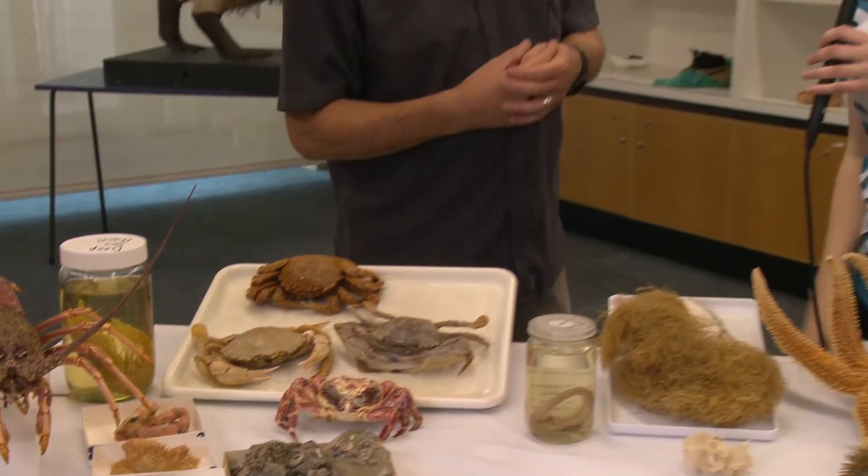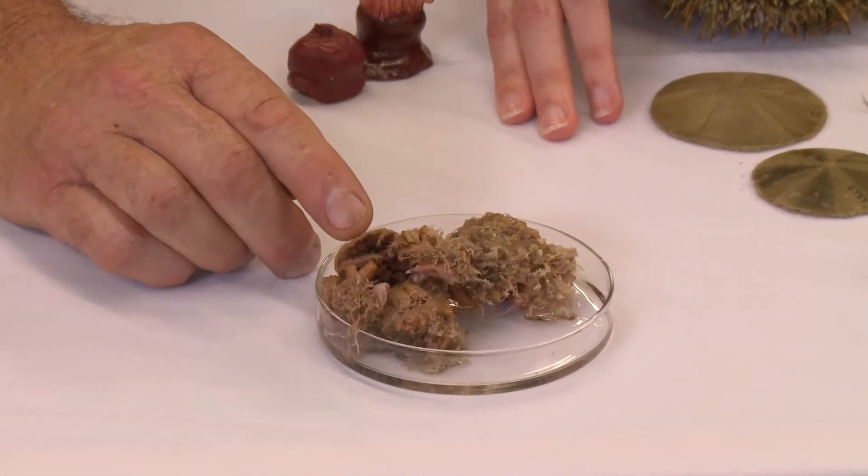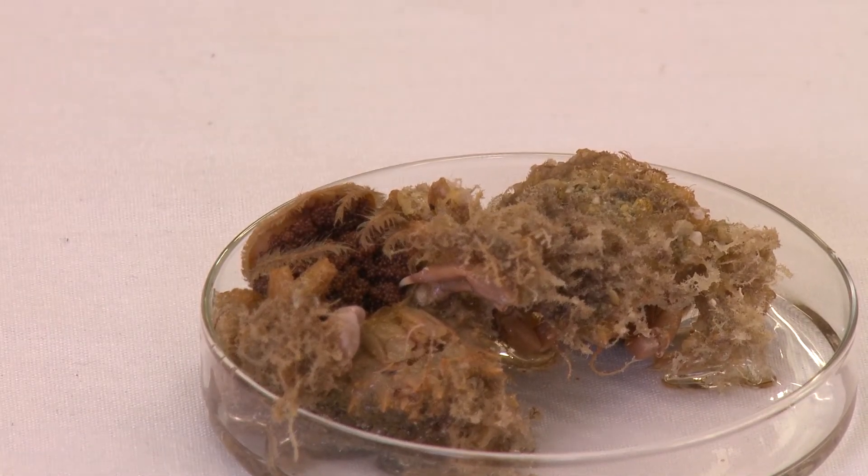Your work as you said is studying crustacea. The main bulk of your work is studying larvae or the baby crustacea. Almost all crabs and lobsters lay tiny little eggs. When the eggs are laid by the female, she keeps them under her abdomen — under her tail. In the case of this crab here — it's a masking crab, so it's covered in weed — under that tail is a mass of thousands of tiny little eggs. She keeps those there until it's time to hatch them.